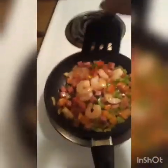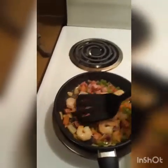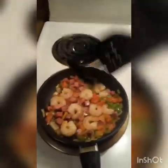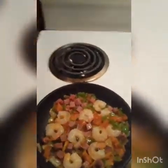I always use a plastic spoon because it doesn't scratch your pan, because the Teflon comes out. Okay.